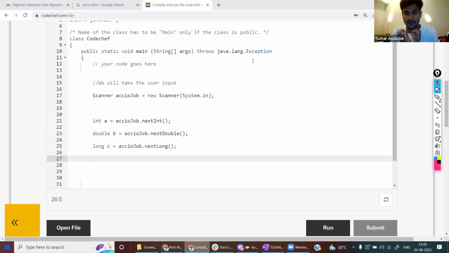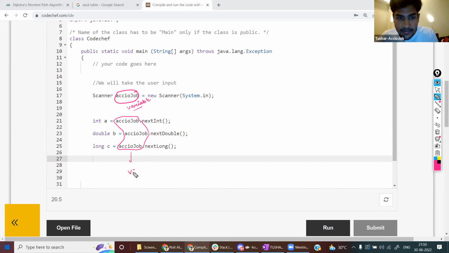Dot next is a part of syntax, okay? So this is all a part of syntax. At this point, we are just learning the ABC of Java. A lot of things you will find new, it's not like you're not being told, it is just a type of syntax. This is just a variable name, and whatever the variable name I'm having, the same variable name I'll be using across all these places.